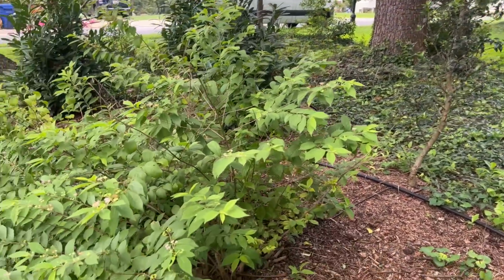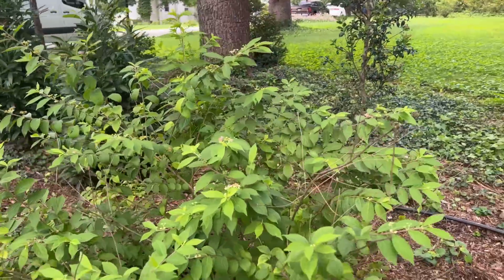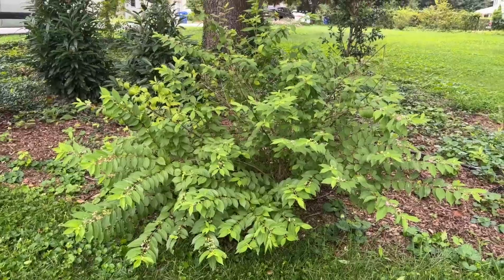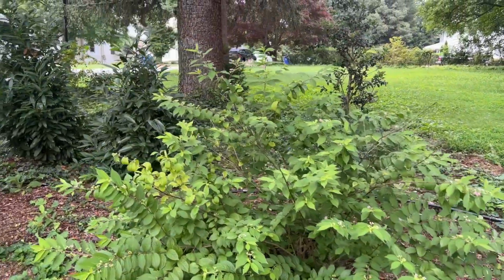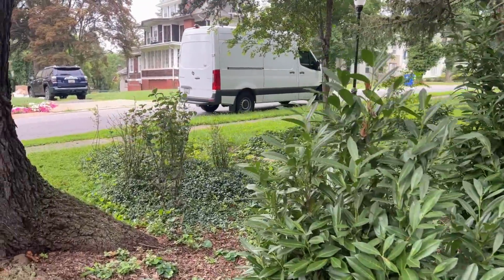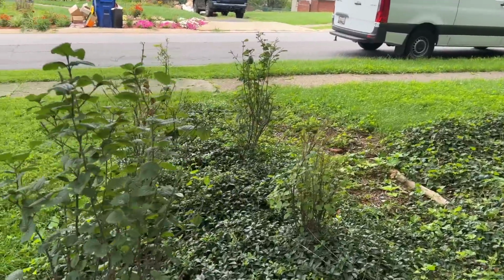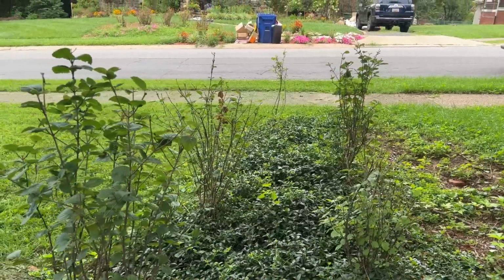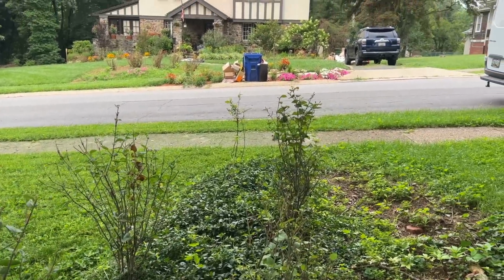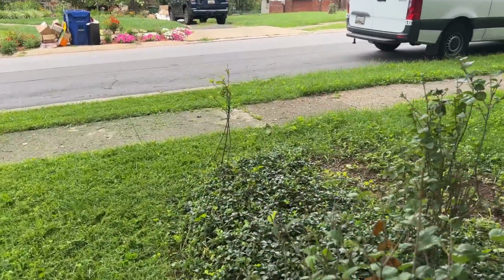And here is American Beautyberry. Took a little bit of a harsh winter, but it did come back. So I'm hoping that this beautyberry here will be thriving over the years. Skip laurels look all right. Oh my gosh. The deer totally munched on all the viburnums. Four viburnums here, three All That Glitters and one Blue Muffin, and they are just decimated. And my Southern Gentleman winterberry also. Just decimated. What?